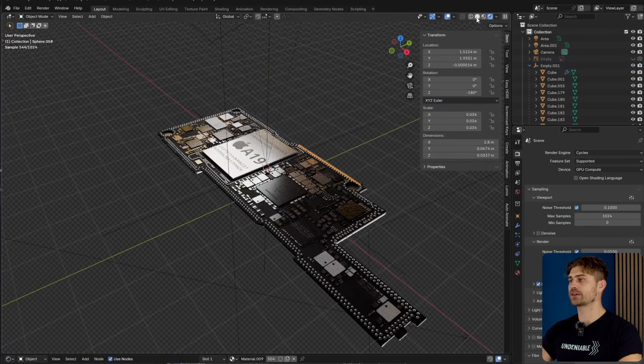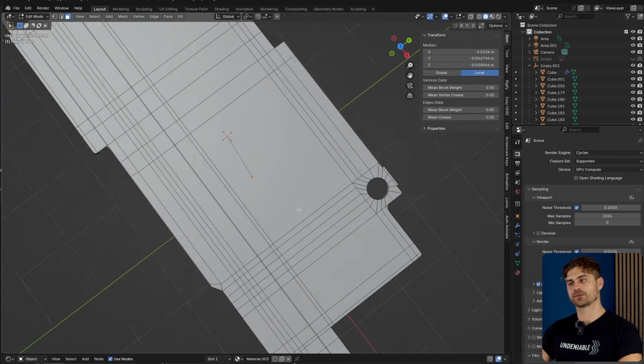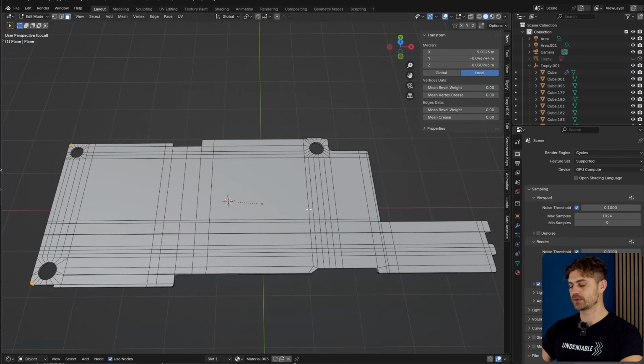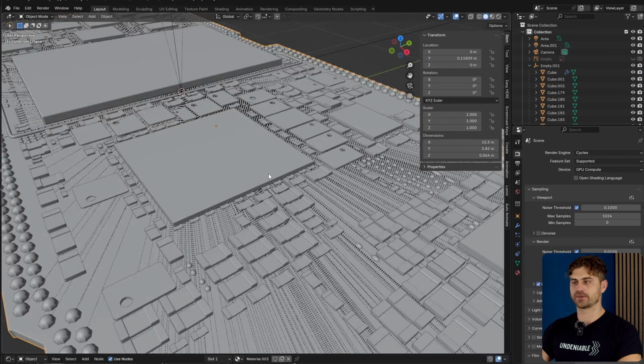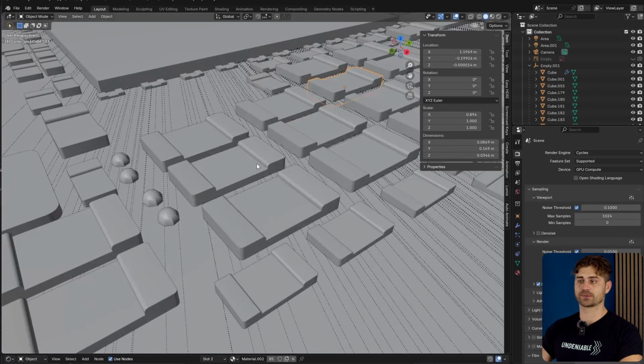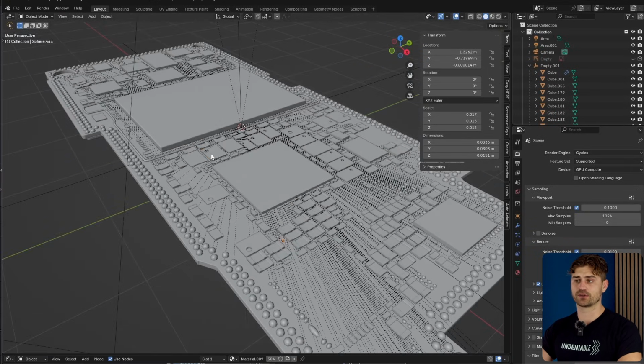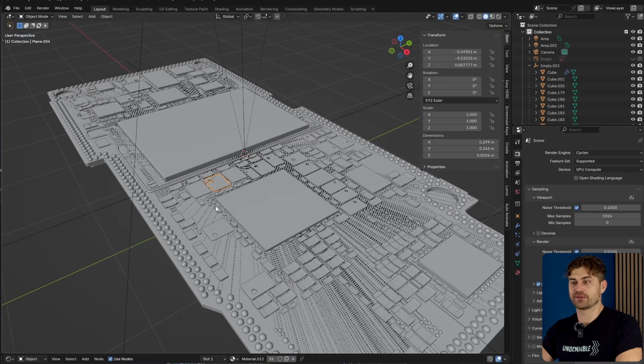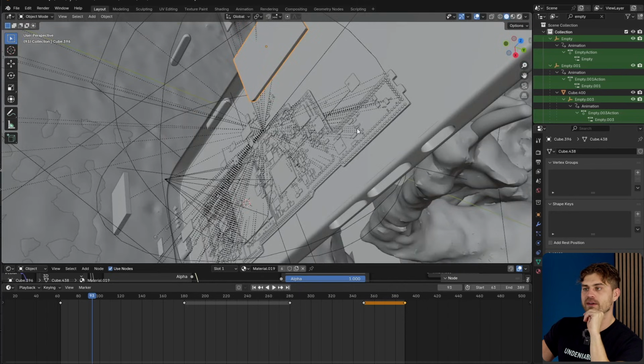Very simple stuff. I can show you the geometry real quickly. This is the geometry of the chip. Not my greatest work, but it works. So I'm not complaining. And well, I already explained how to do this, how to do that, and how to make this. So you basically have everything you need for this chip, I reckon. And let's have a look. So we have our chip here.